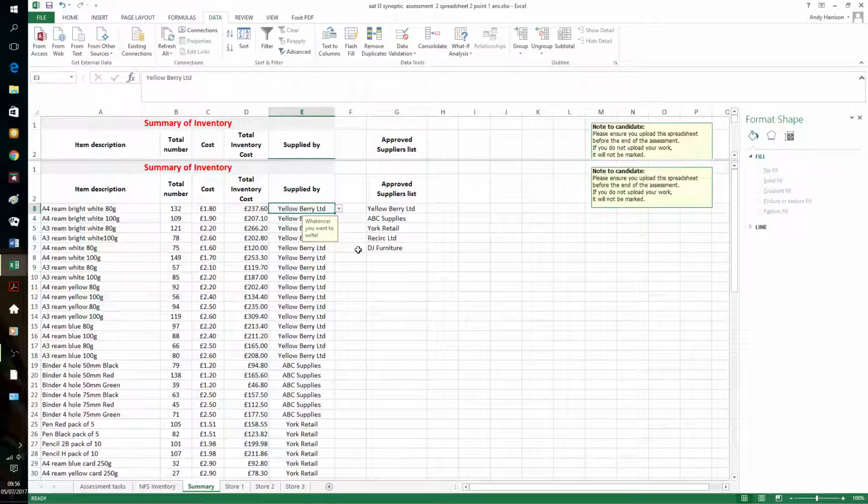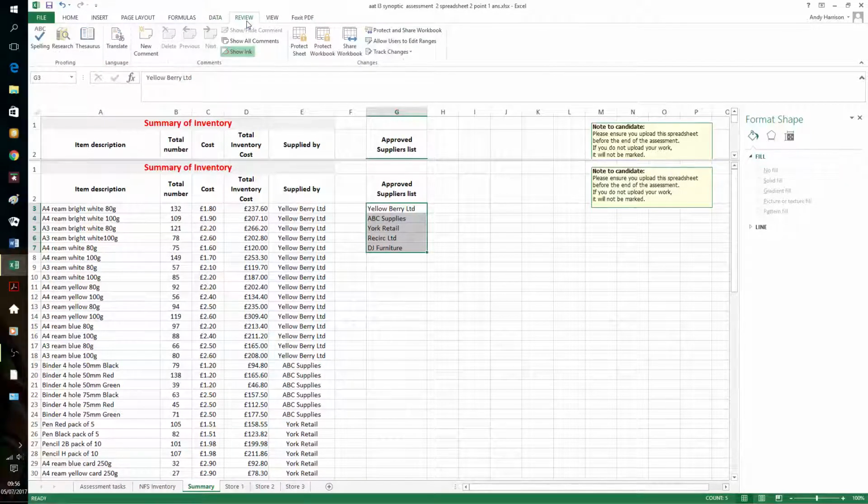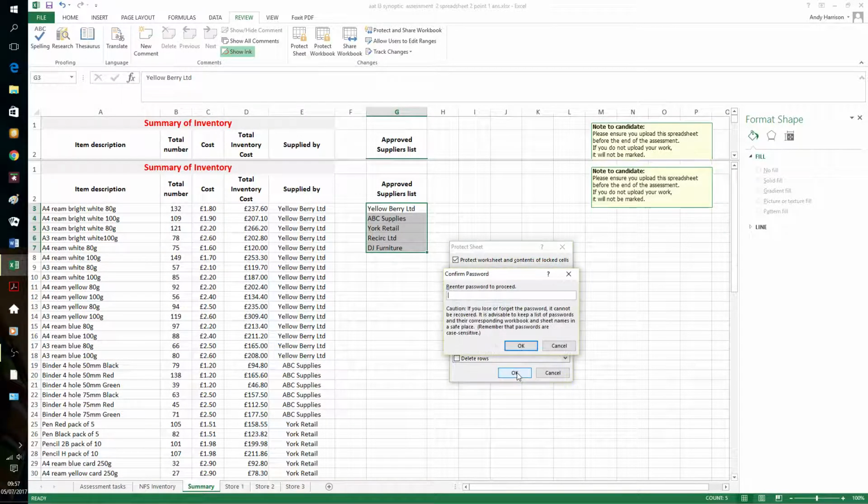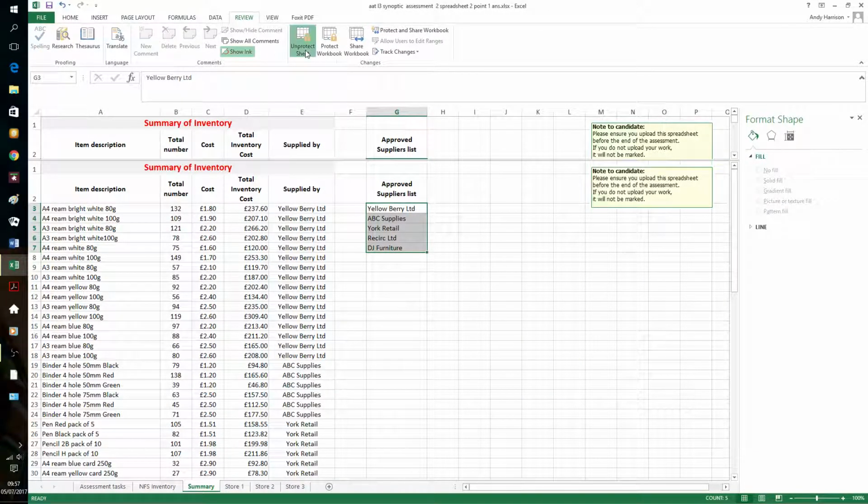And the list of approved suppliers is to be protected. Well, actually, you can only protect a range of cells in a protected sheet. So actually, we have to use the same password. Protect the sheet first. Unprotect the sheet, so it stops you doing it by accident and makes you remember your passwords.